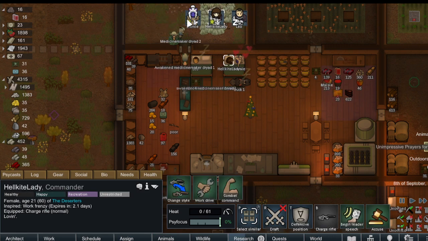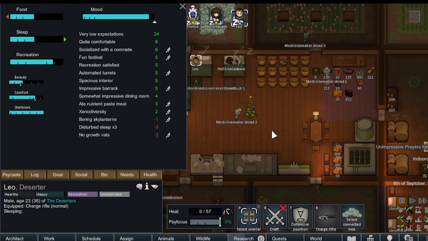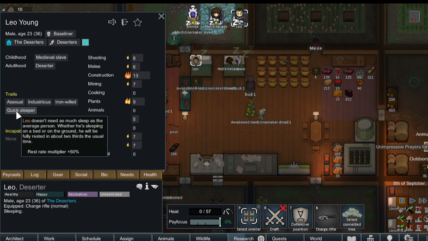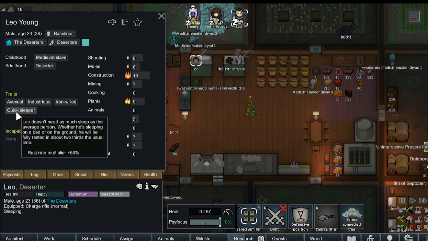Are you going to bed that early? Is that low on sleep? Yeah, you are. Okay, that makes sense. Oh, right. Leo's a quick sleeper. Rest rate multiplier plus 50%. I forgot about that. Reminder, I designed these characters, and I still forgot about that.